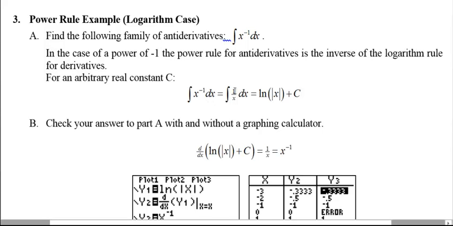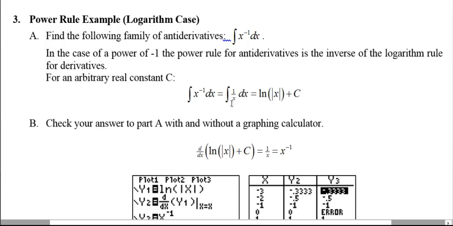Remember, x to the -1 is another way to write 1 over x. So whether you think of it as the antiderivative of x to the -1 dx or the antiderivative of 1 over x dx, either way you get the natural logarithm of the absolute value of x, of course always plus a constant. Why do we know that? Well, how do we check it? We take the derivative of our answer, again always the plus c, derivative is 0, and the derivative of natural log of absolute value of x is 1 over x, which is x to the -1.